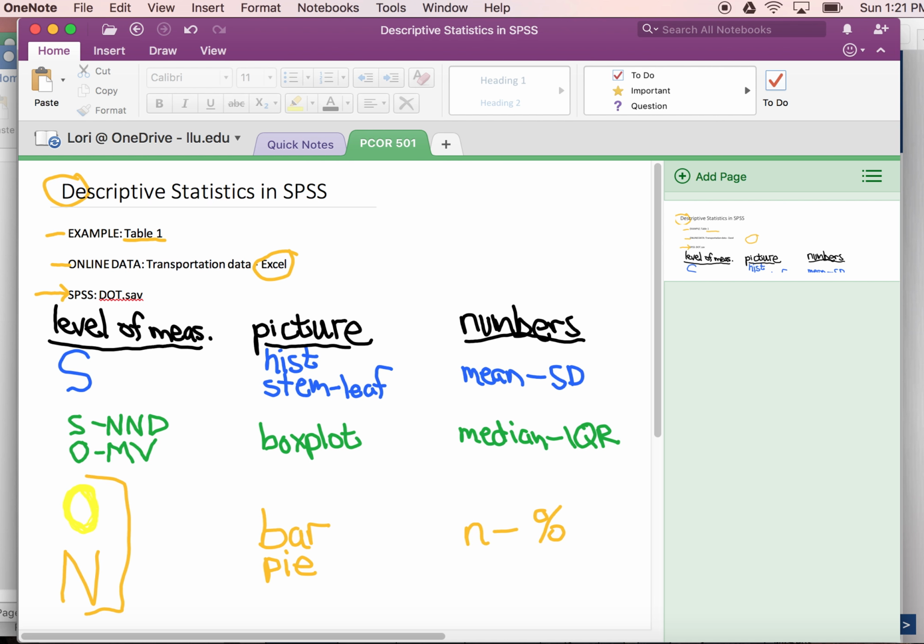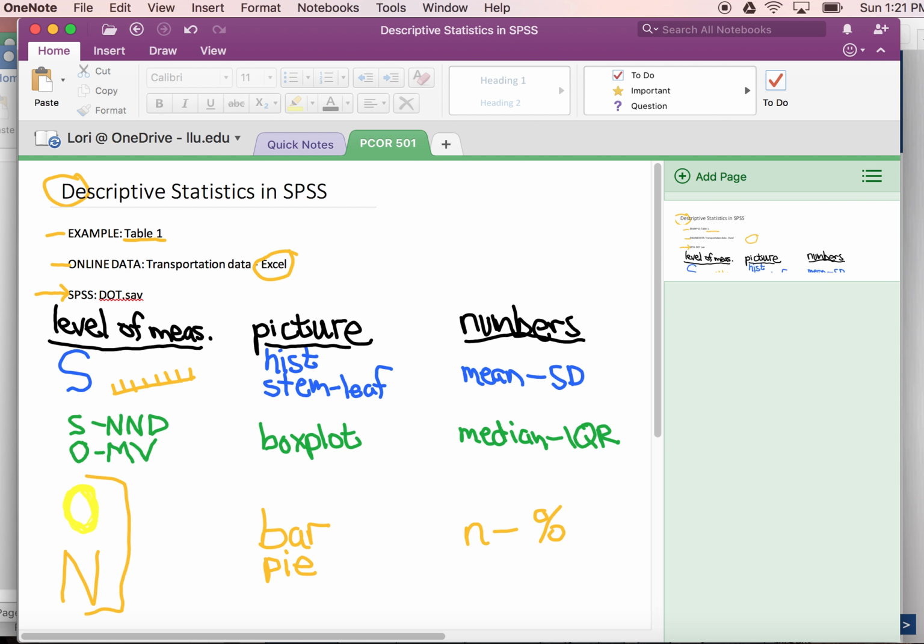As a quick review, we always think about the level of measurement as being nominal, ordinal, kind of this funny in-between category, or scale. Nominal and ordinal are categorical; nominal is not in order, and ordinal does have an order. Scale, remember, is like a little ruler, so we have equal intervals as we go along.